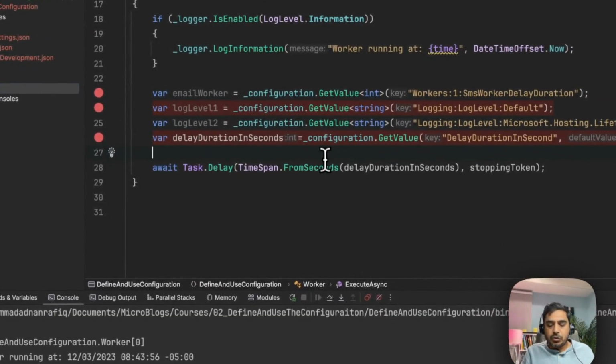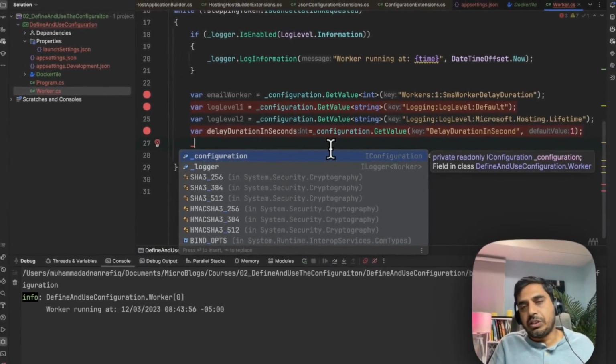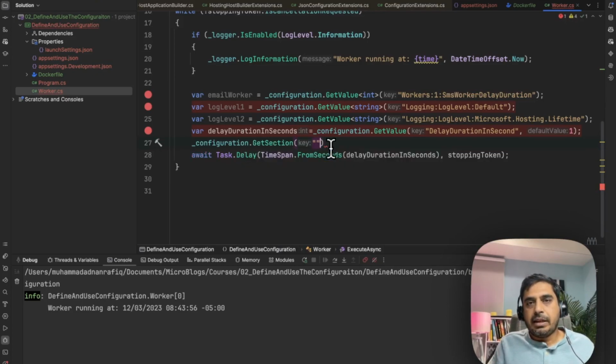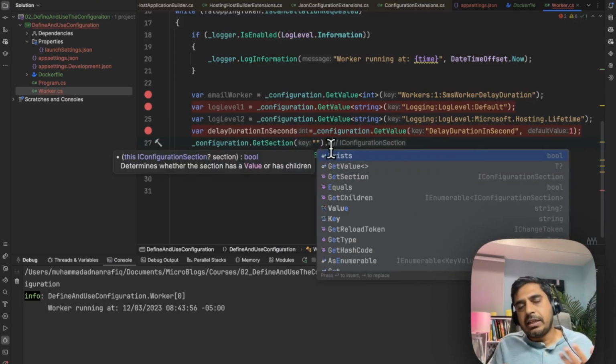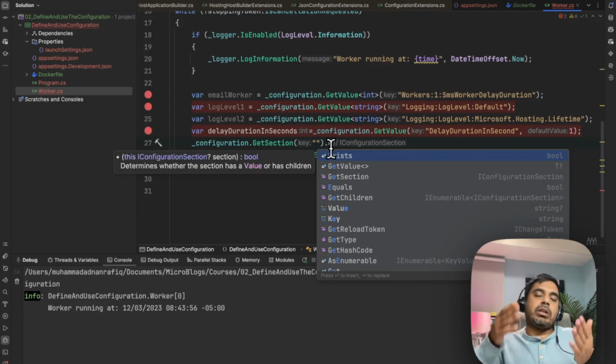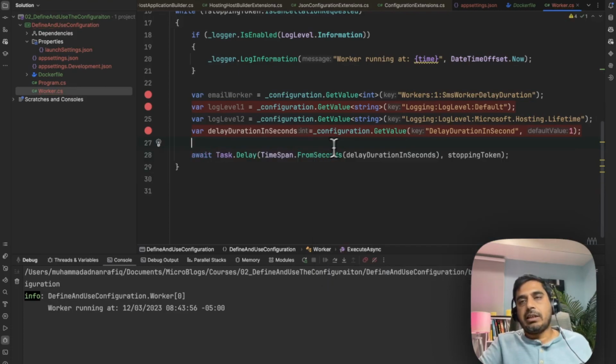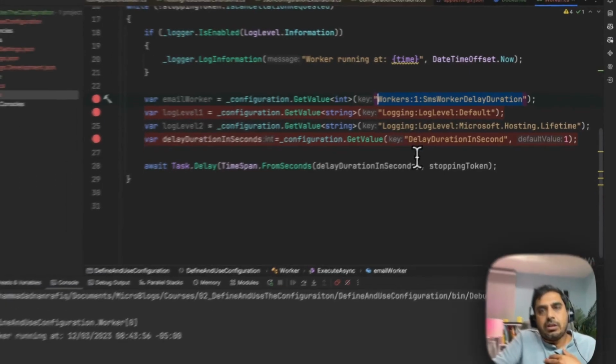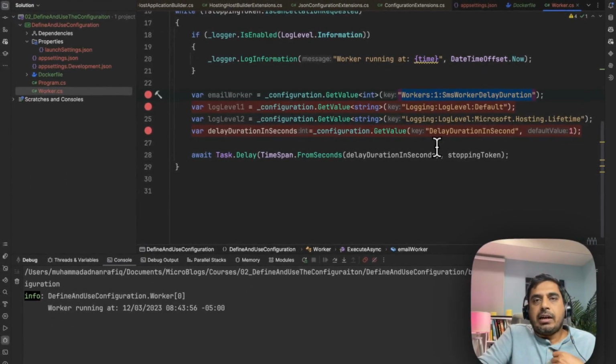.NET provides a few extension methods like GetValue using the default value. You can get a section here by the section name, and it has an Exists method. So this way you can check, but I will have to write all that code when I am using the IConfiguration interface within that worker or within my service. If I'm using it in multiple places, I might have to type it correctly. Well, you can extract these keys to constants, but there will always be a chance to misspell somewhere, or it will create duplication.